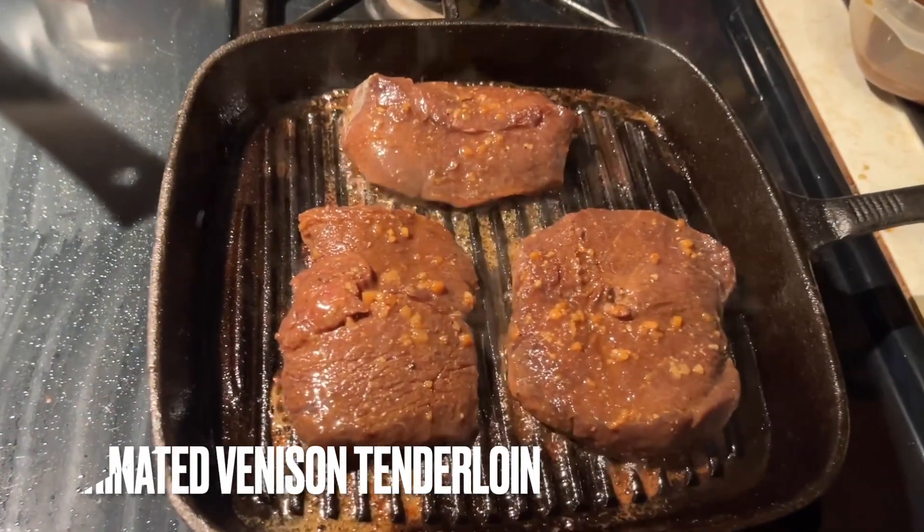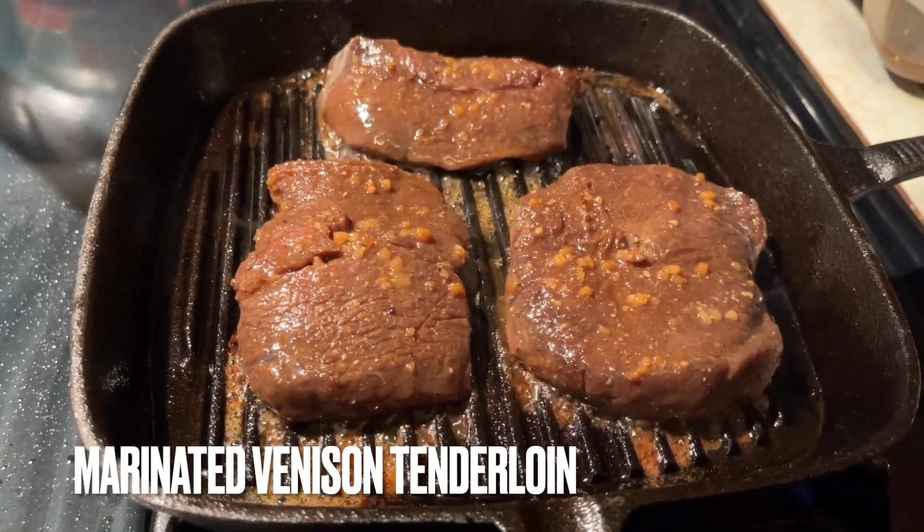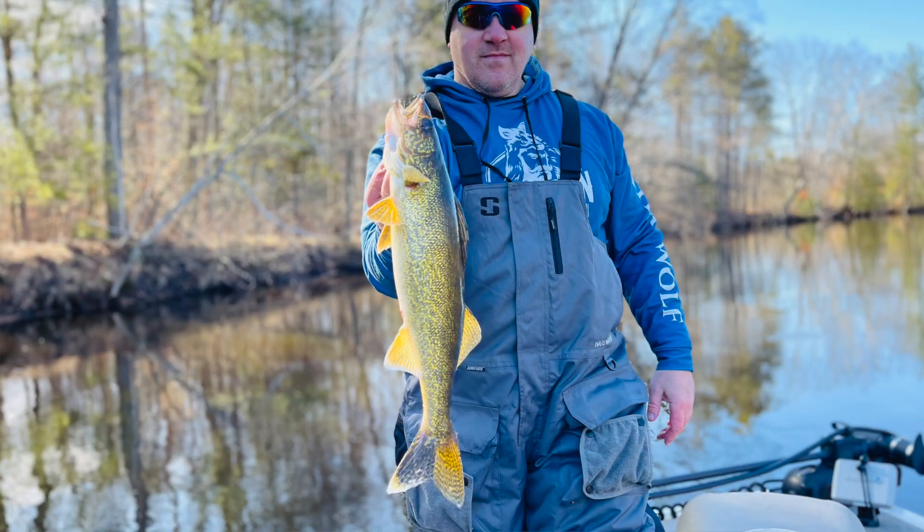One little bonus tip I want to share is nutrition — increase those protein levels. There's no better way to increase those protein levels than the game or fish that we pursue. Venison, squirrels, rabbits — those are about as organic as you can get. Eat that instead of the garbage and junk food out there. So many of these foods nowadays are made to make money off of you. We have some of the best food, and it's sitting in the woods and in the water as we speak.